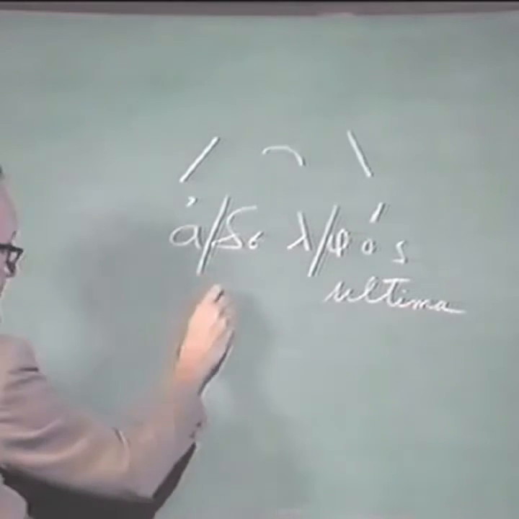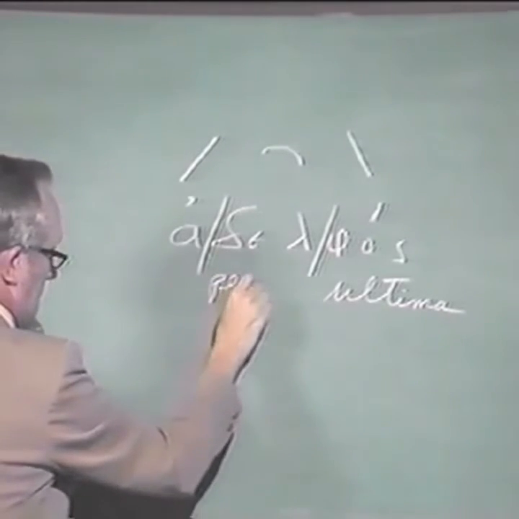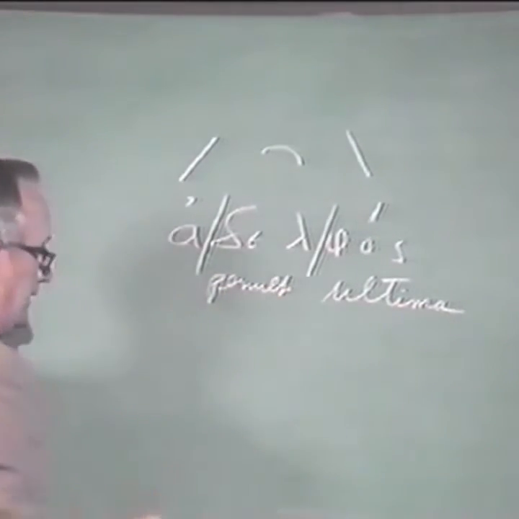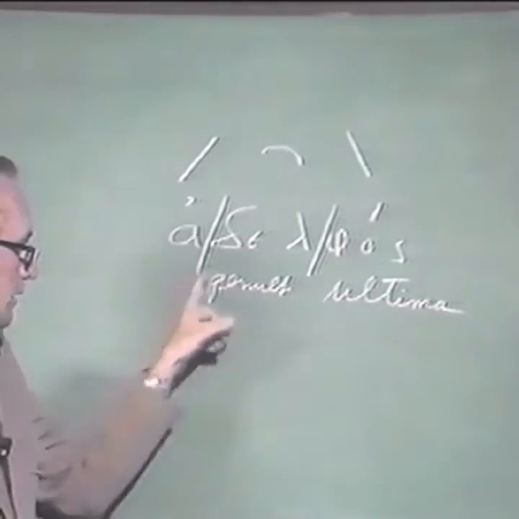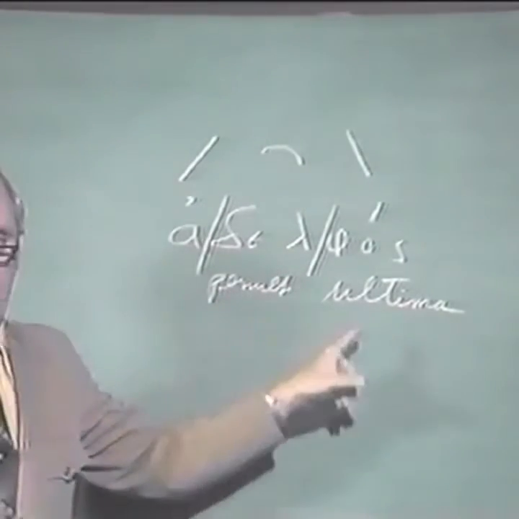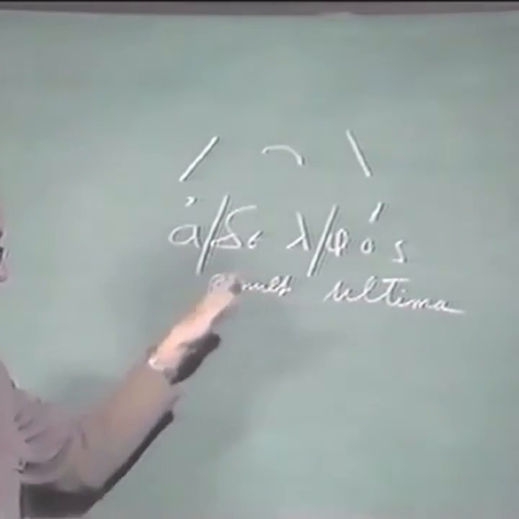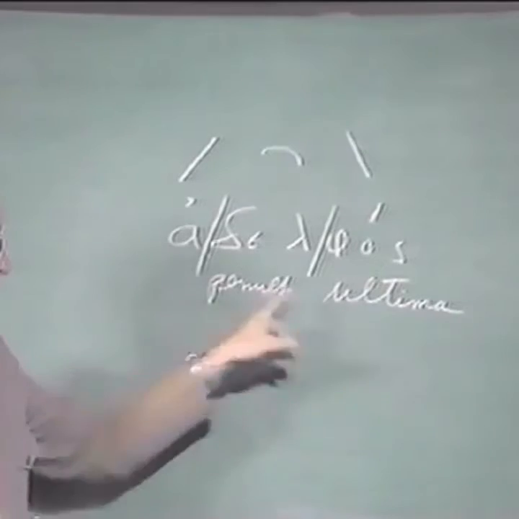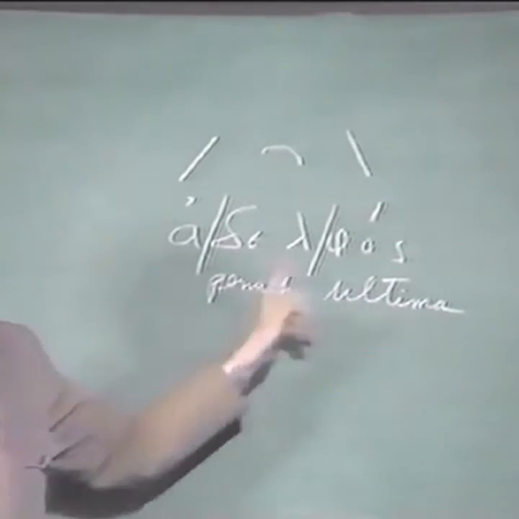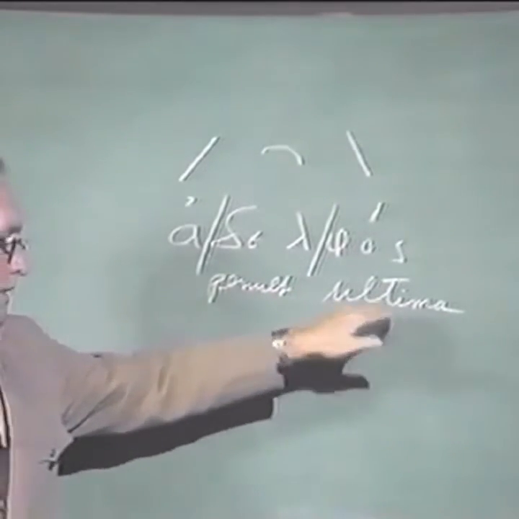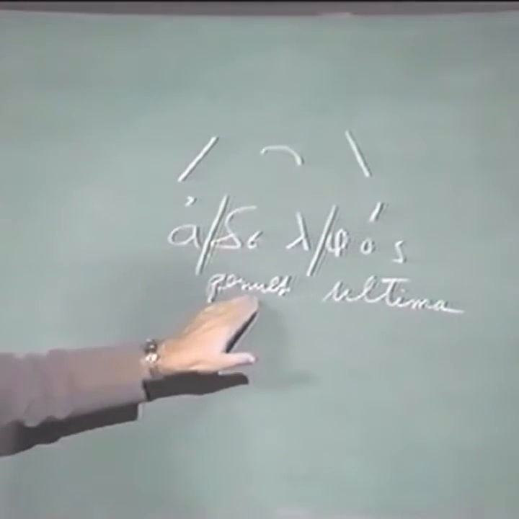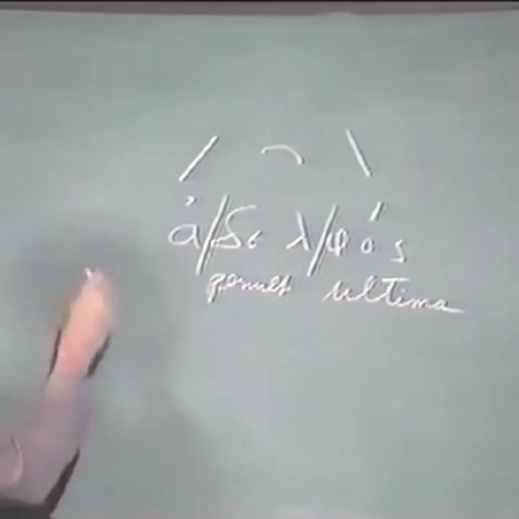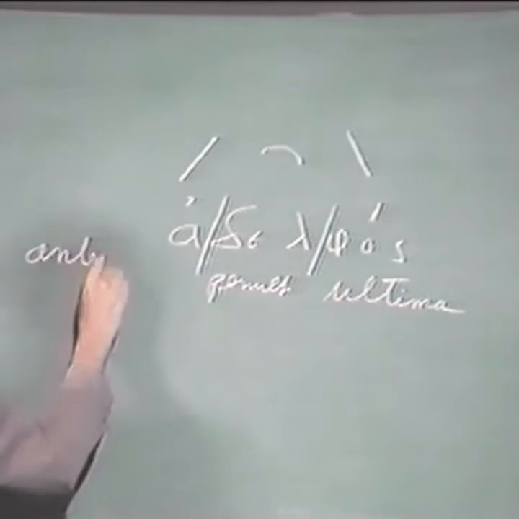Then there's the penult. Now, this is really, if it were spelled all the way out, it would be penultima. And the short is penult. You see, it stops here. Penult. But it really, penultima means the one before the ultima. Penultima, before the ultima. So we have the ultima, the one before the ultima, which is the penult. And then we have the one before, which is anti-penult.